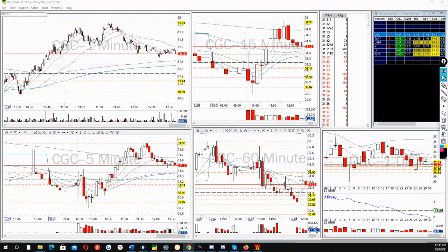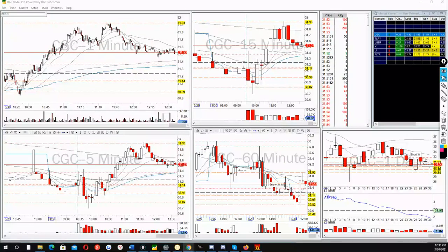And when you say after confirmation with the 60-minute chart, wait for a 5-minute chart setup before entering a trade, you mean a pattern, ABCD pattern, or candlestick? Yeah, it could be an ABCD pattern. It could be an engulfing candle, right? It could be a parabolic reversal. It could be double top. It could be head and shoulders. It should be a setup on the smaller time frame, which coincides with the direction of the move on the bigger time frame, Karen.